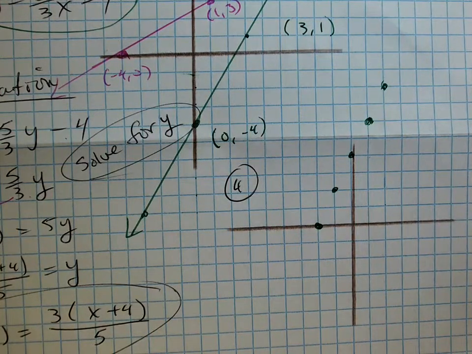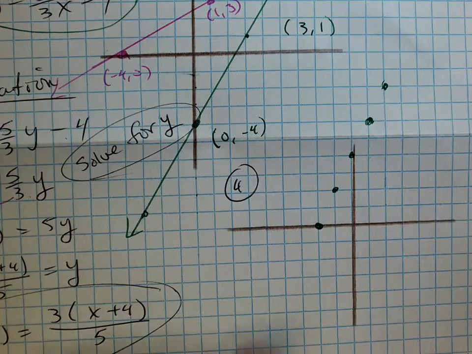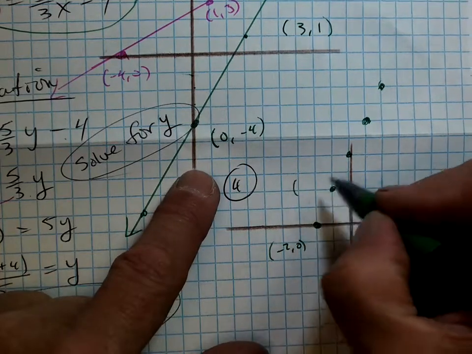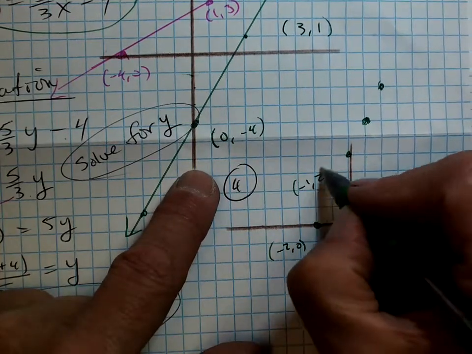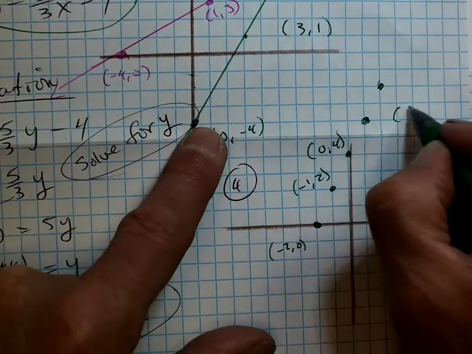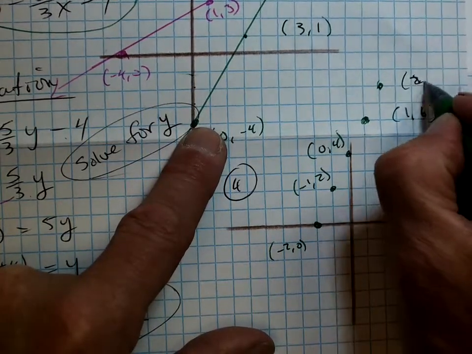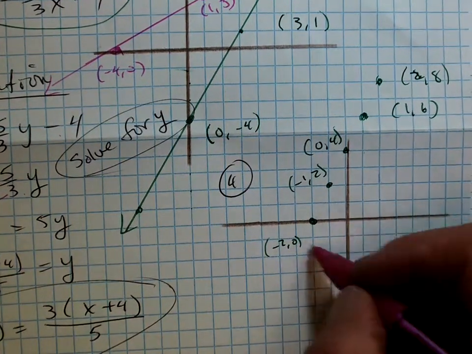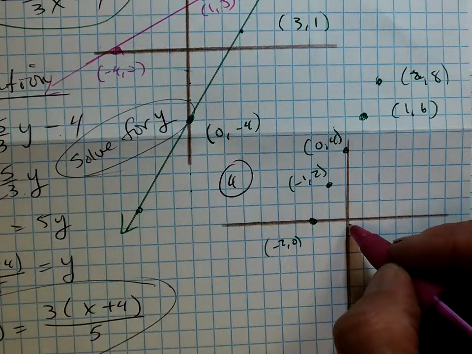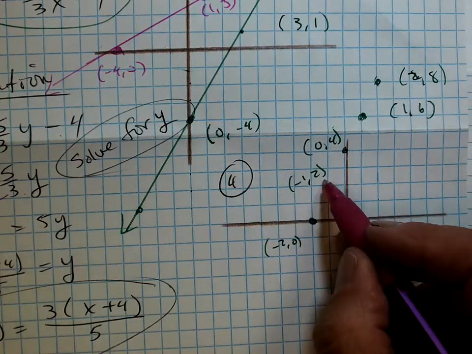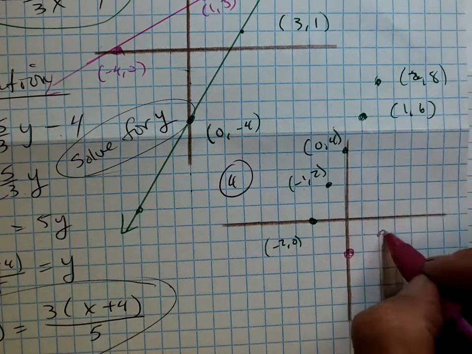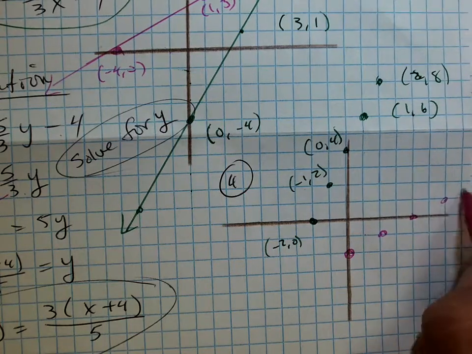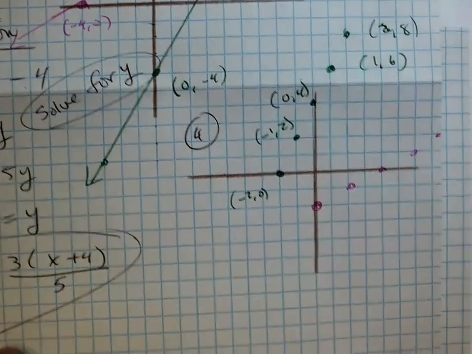Now the inverse is just going to be the opposites, right? So the inverse, instead of the points at -2, 0, -1, 2, 0, 4, 1, 6, and 2, 8, is going to be at the opposites. -2, 0 would be 0, -2. -1, 2 would be 2, -1. 0, 4 would be 4, 0. 6, 1. And there's the other, okay? That's my inverse, okay?